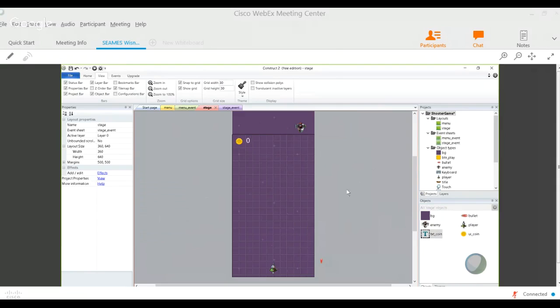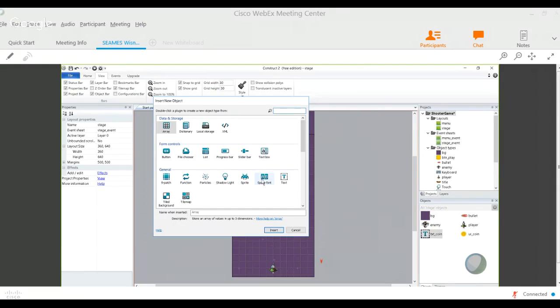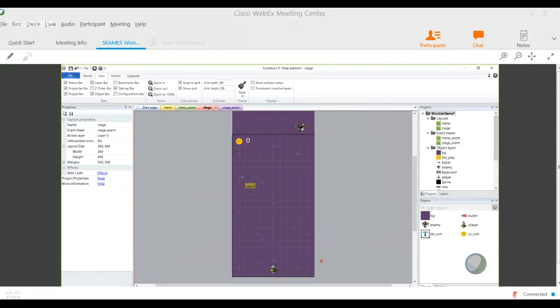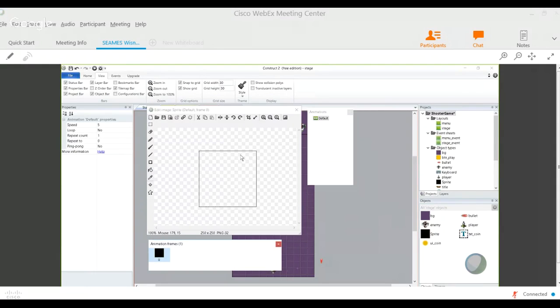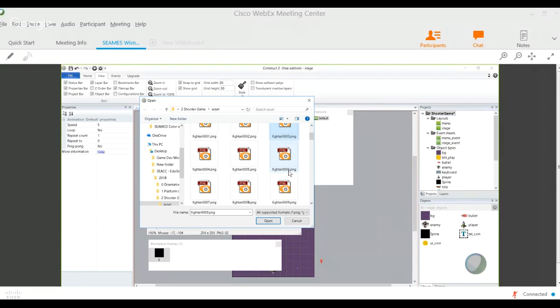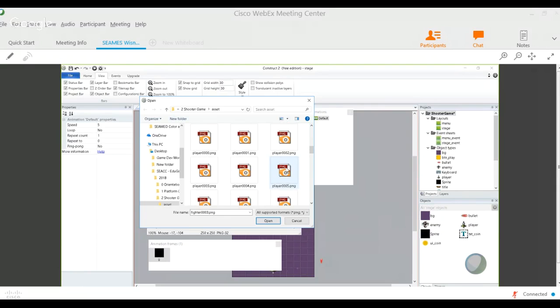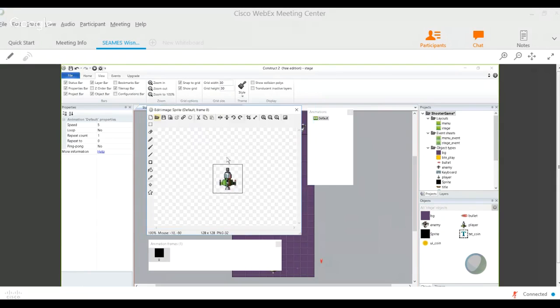And then for the live, insert new object, sprite, click, and then open. So we will just use the first frame of the player. So this one, you can crop that one.